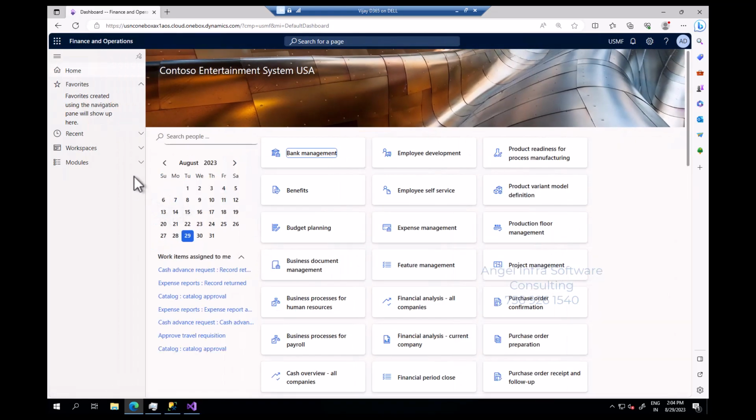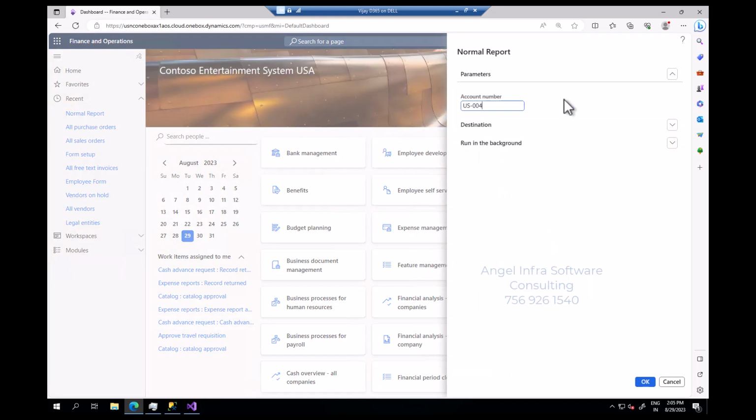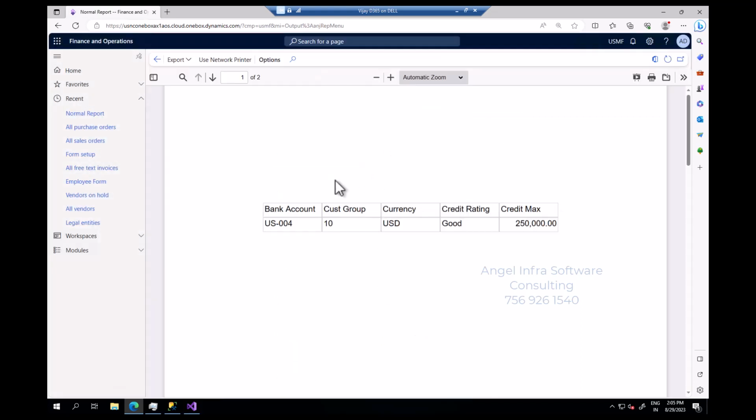Now, perfect. Now go to the recents and then click on normal report. And let us see if the data appears or not. Yeah, now you can see the data is perfectly being populated.